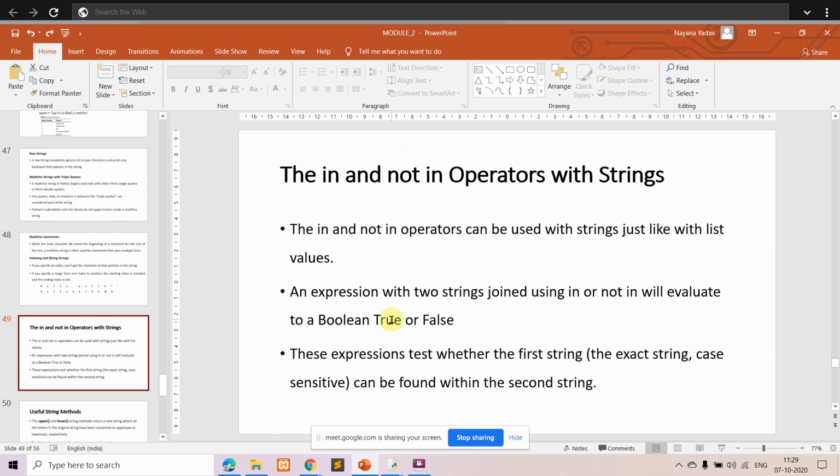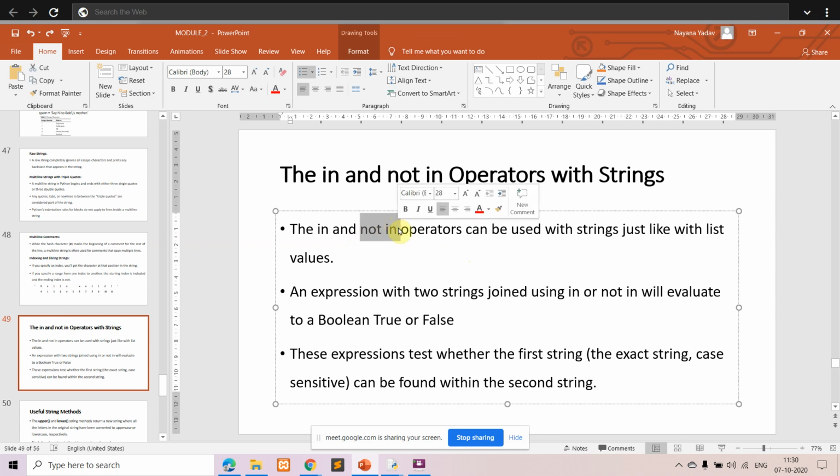Next one you have is the in and not in operator. This in and not in operator also you have seen in list. When you say in, this operator is going to return true if whatever value you have passed is there in the string. In list you had learned that if that particular item is there in the list, then it is going to return true. If that item is not there, then it is going to return false. Similarly, not in, what does it do? Whatever item you have given, if it is there in the list, then it is going to return false, otherwise it is going to return true. So the same operator is also used in string.